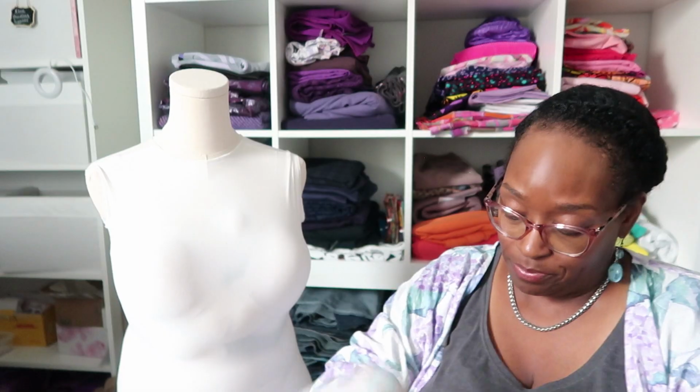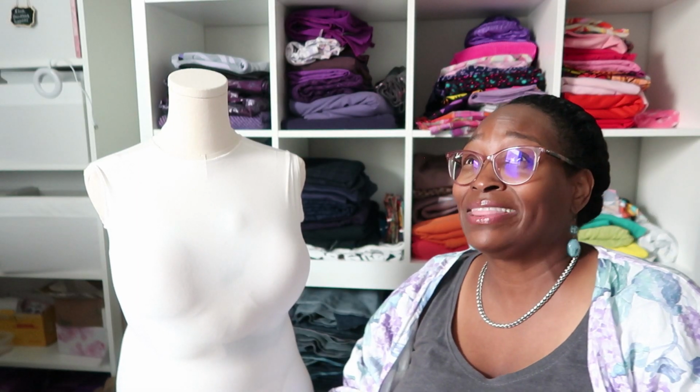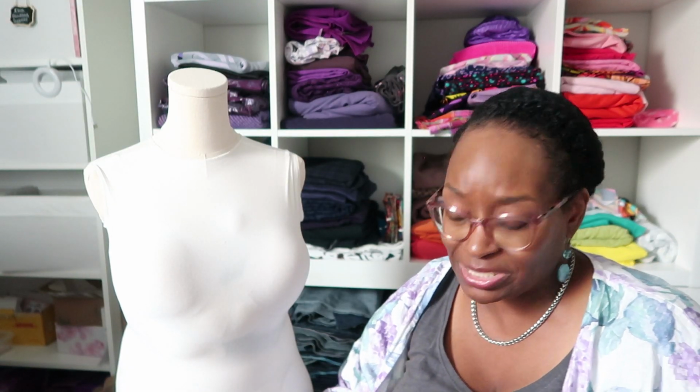And so, if you're going to go with this size and you fall into the same measurements as me, 45, 39, 52, go with the largest size. However, if they were to come out with a larger size and you have my measurements, I would just go up a size, probably just to have a little, maybe up a size in the waist, and that's it.